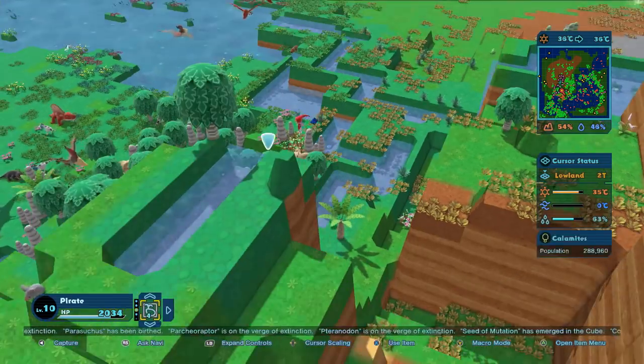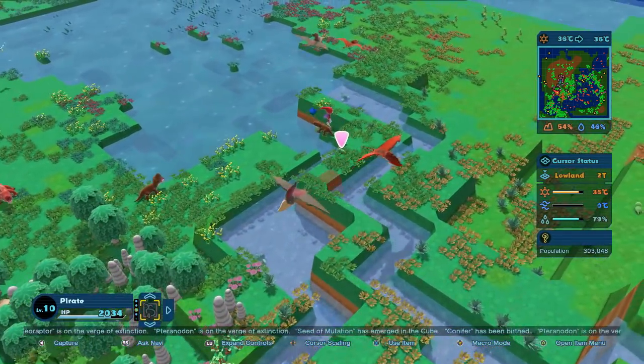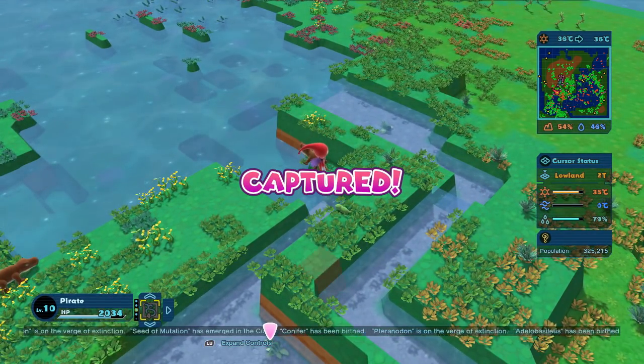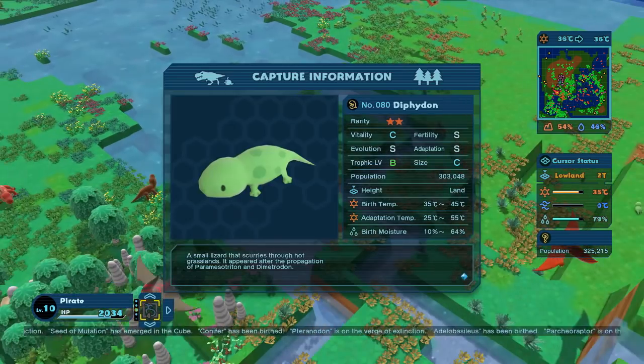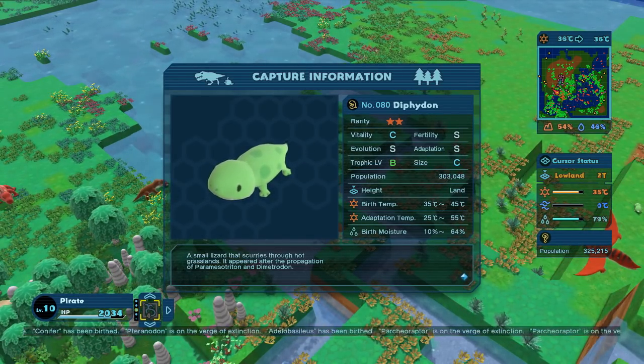Likes warm weather as per. And around here, something new down there. Some new small lizard. I think this is the precursor. Yes, Diphrodon is the precursor to our mammal, the very first mammal.